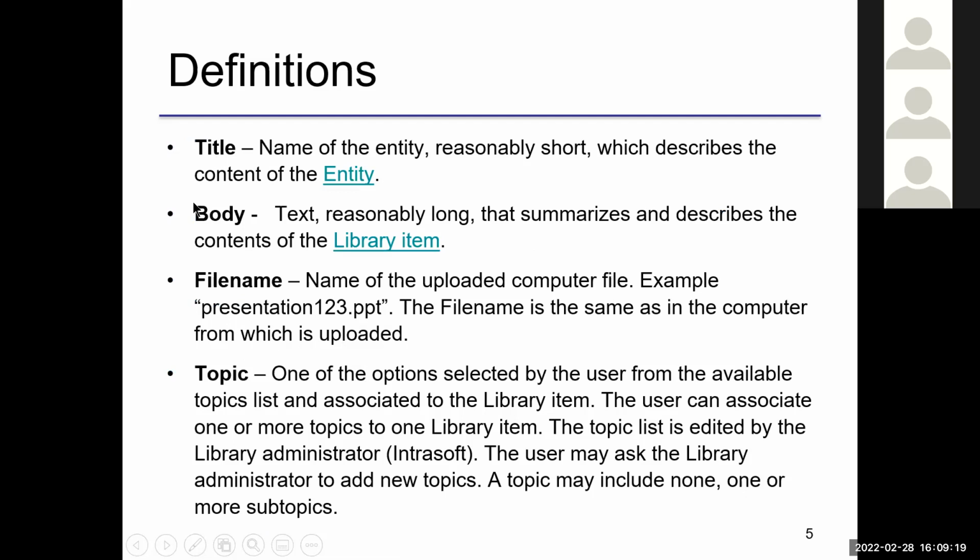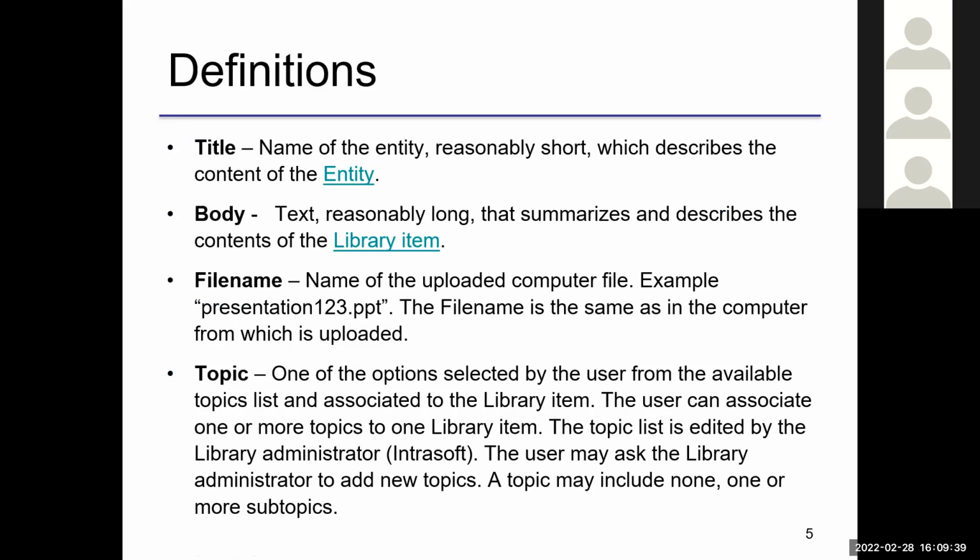Let's see metadata in a more specific way. Title is the name of the entity, reasonably short but informative enough. It should describe the content of the entity.